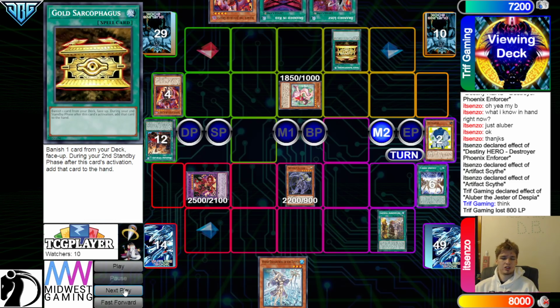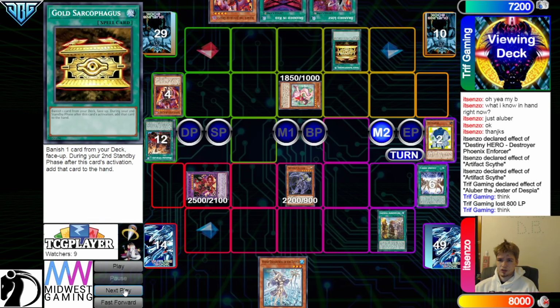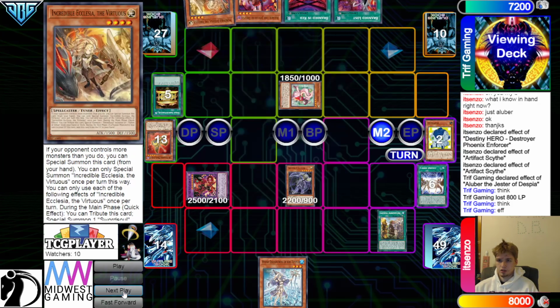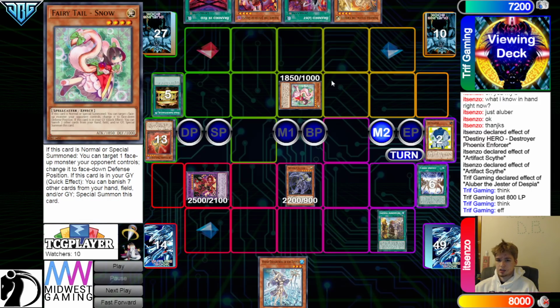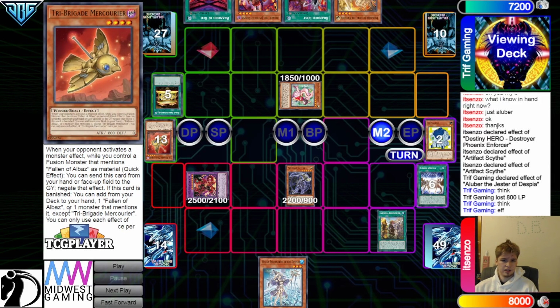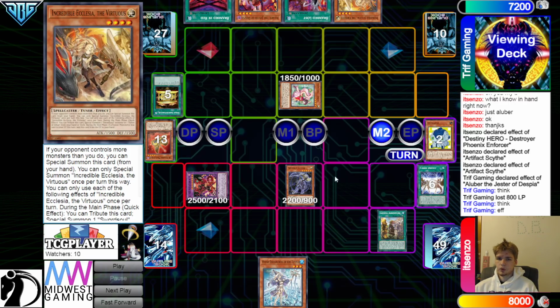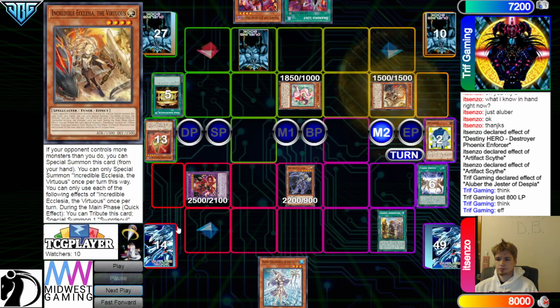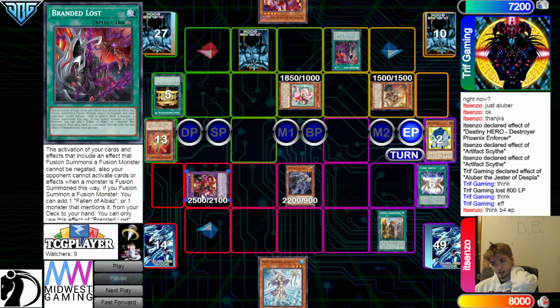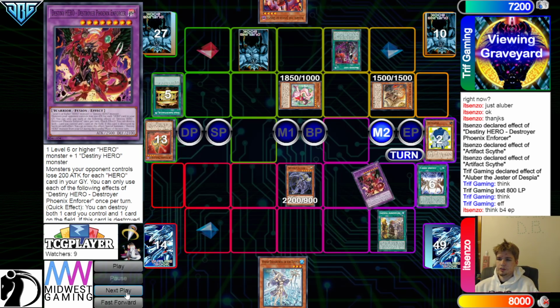And then activate Gold Sark. And then Gold Sark banish, banish Mercurier. Mercurier to grab Ecclesia, because this mentions Fawn of Albaz. Yeah, and that's all that needs to add. Okay, fair enough. So, plain Ecclesia. A little bit weird, but think before end phase.